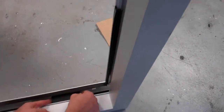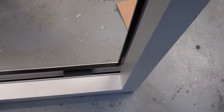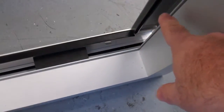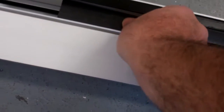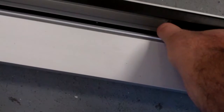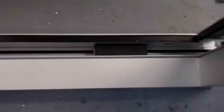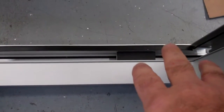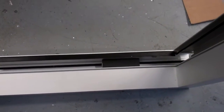But it's going to be actually 4 pieces that go around. And then we're going to seal all the corners with sealant so they don't move. Also, the setting blocks should already be pre-installed on the sill, and they'll be able to move back and forth. So you just want to slide them about 5-6 inches from either end, so the glass sits towards the corners of the unit, not in the middle, for weight distribution.